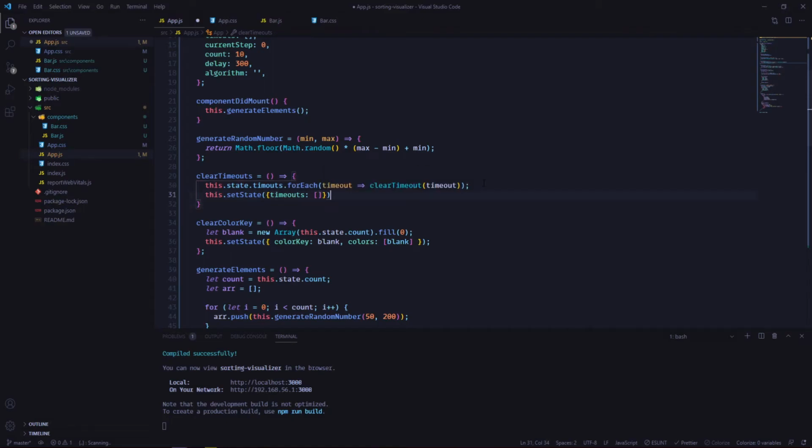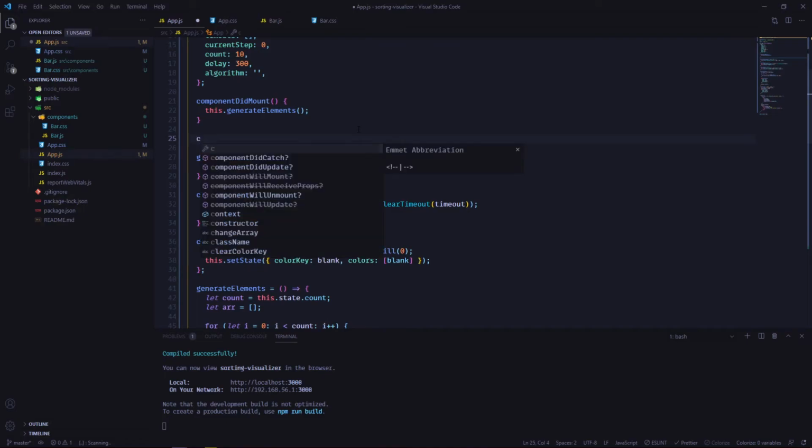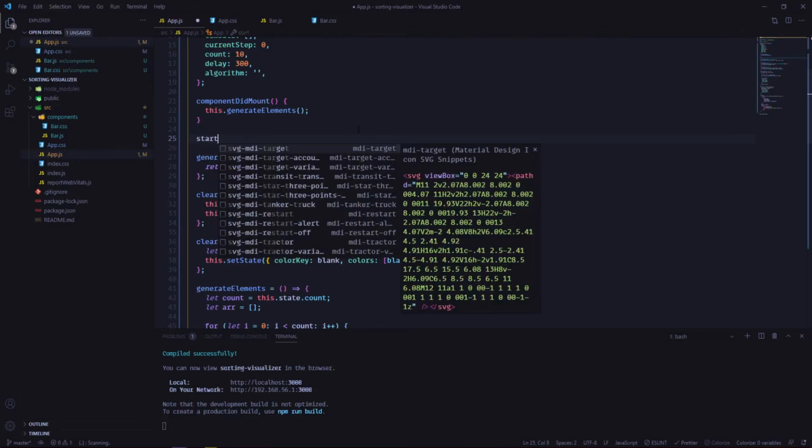It's got to be an empty array. All right, cool. So now we need to create a method to start the operation, right? Now we need to actually start the operation.